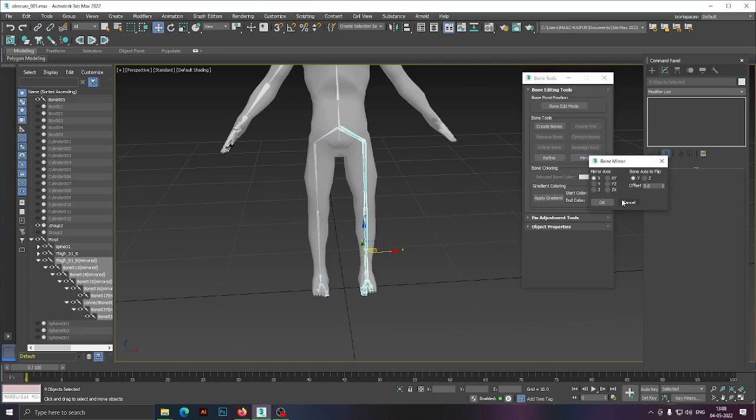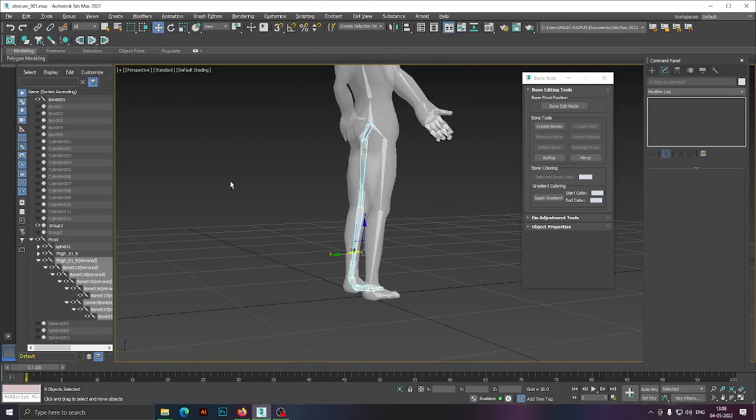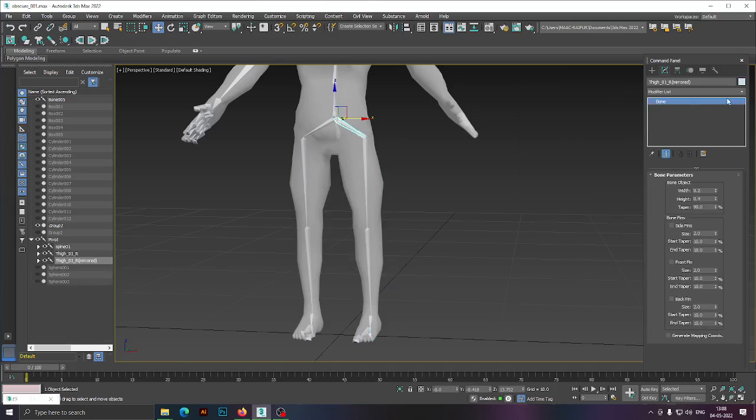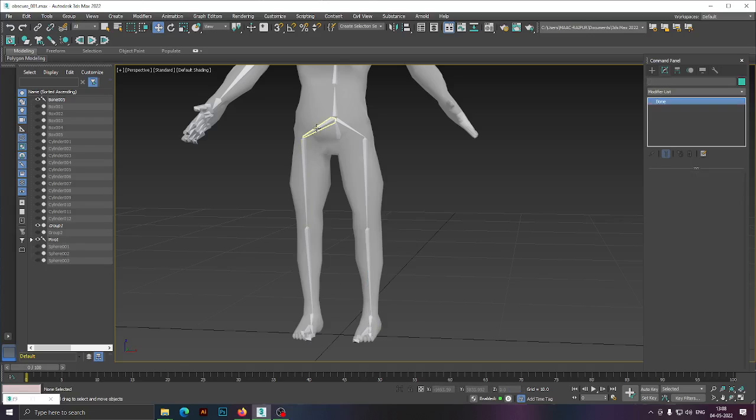Then you can see that the mirror is working and it is being nicely mirrored, but we need to do the naming convention. So we just have to select this one and press L only. The way we had done this, we just have to add underscore L. It has to be named differently, but let's see. It's bone 14, I don't know, a thigh bone or something.